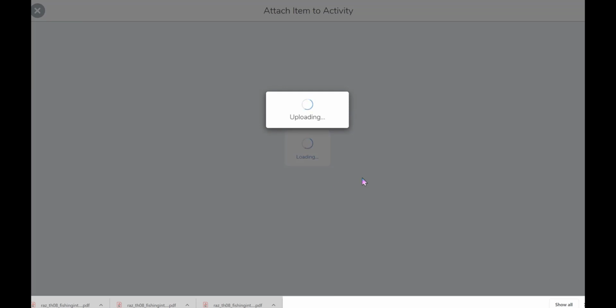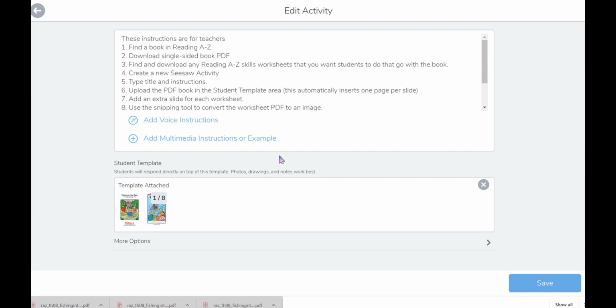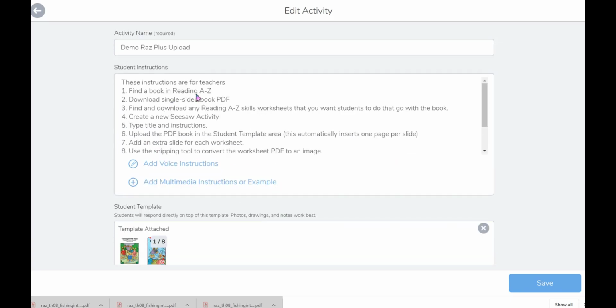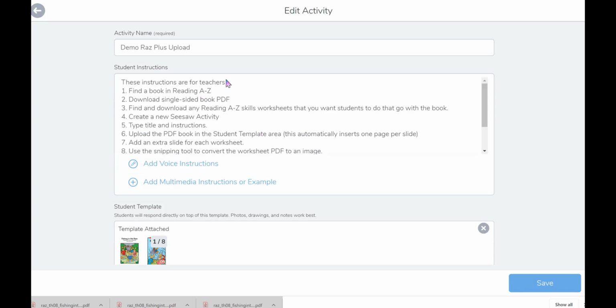Then you're just going to click check. You are uploading this activity, and it may take a minute because it's got several pages. And then this is it, basically. So I'm going to send this out with this video attached so you can see how to do it. But anyway, I hope that will help you guys try to listen to your kids read in an easier way, so that you'll know exactly what the words are. You can hear them as they're stumbling over certain things.